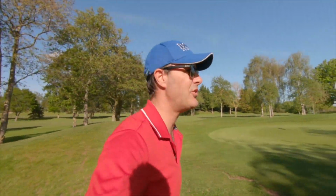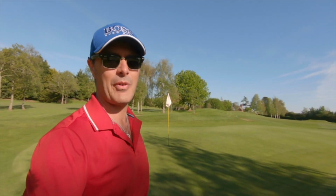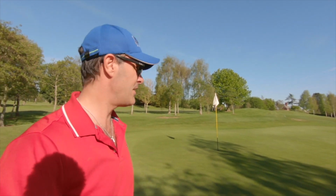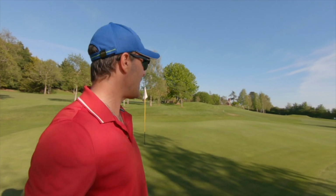Right, so if you look at this, this is a par 3. I've gone long here. It was slightly downwind and I couldn't quite feel it on the tee. If you look back there, we've got a hedge across the back, so it's quite tricky to find out the wind direction. So it was just downwind. So I've got this big long area of green which I didn't want to land on because it leaves me a long putt, and I only had a 9-iron in my hand.